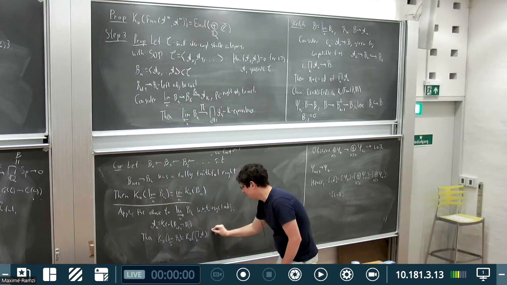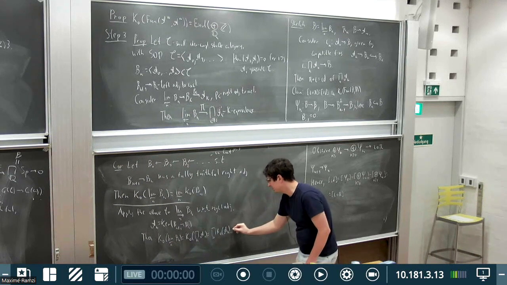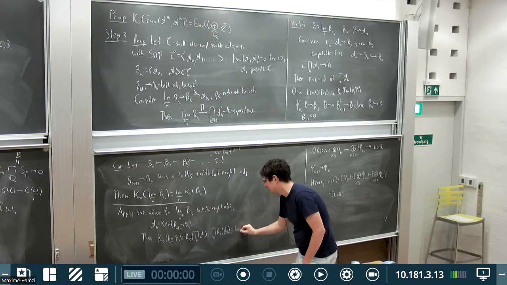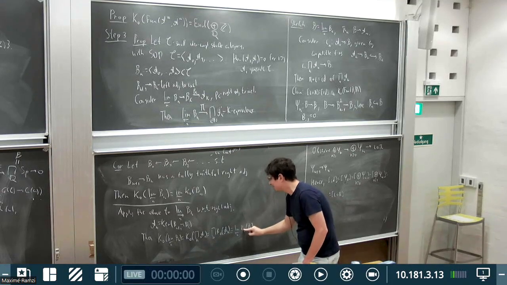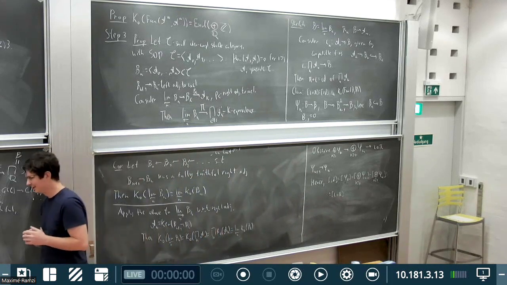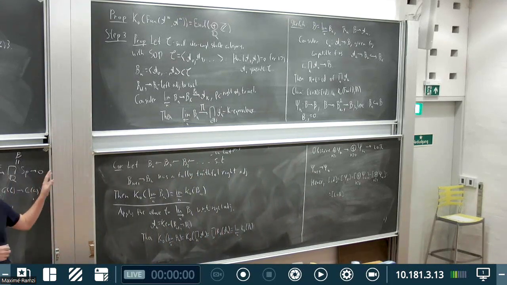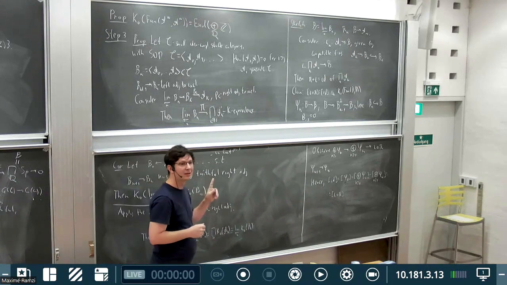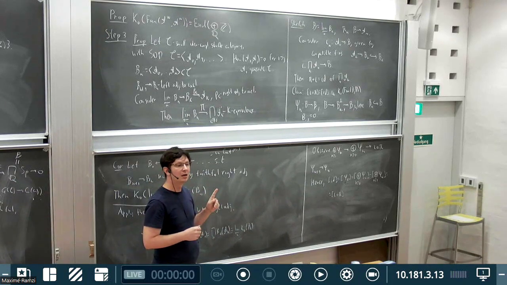But now we know that K0 commutes with products, so it's the product over n of K0 of An. And now by the usual additivity, this is the same as the limit over n of K0 of Bn. So this is like a commutation of K0 with extremely nice reverse limits. Normally you don't encounter such nice ones.